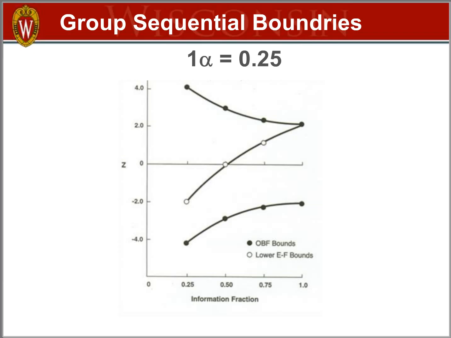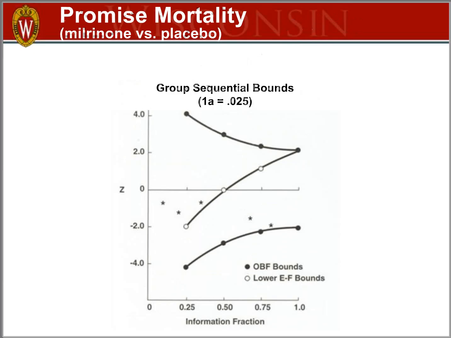However, the boundary in the middle is a boundary which we've not talked about in detail, but if you cross that boundary, you know that you have little chance or less chance of establishing benefit. The lower boundary means that you've established pretty convincingly harm. The upper boundary is that you've established benefit. Let me show you how this would play out in an actual trial.